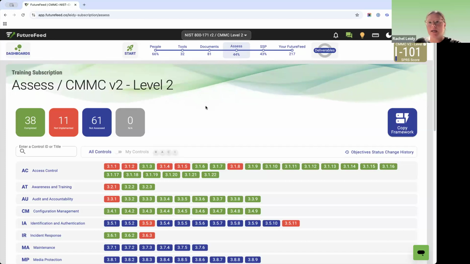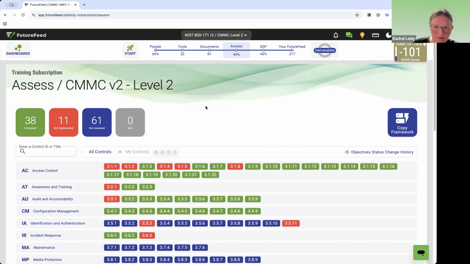So we made it part of the process that when we do our annual assessments and our continuous monitoring, we collect new evidence and upload it into our tool. At the time it was EMAS, but you would upload it into FutureFeed. So that way your body of evidence is always updated, accurate, and ready to be assessed in FutureFeed.